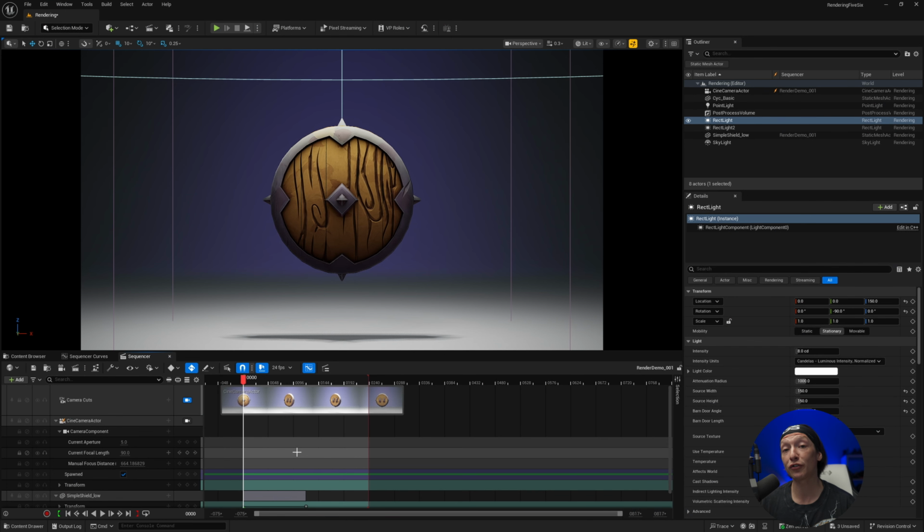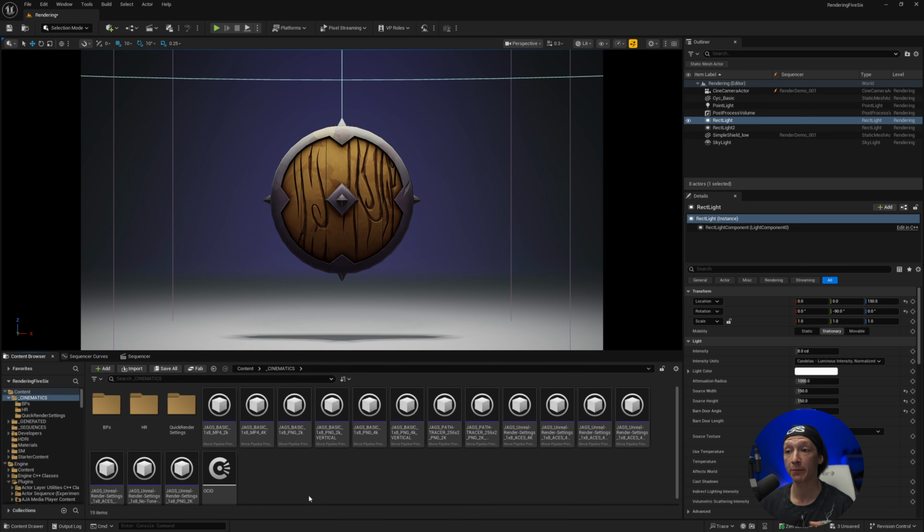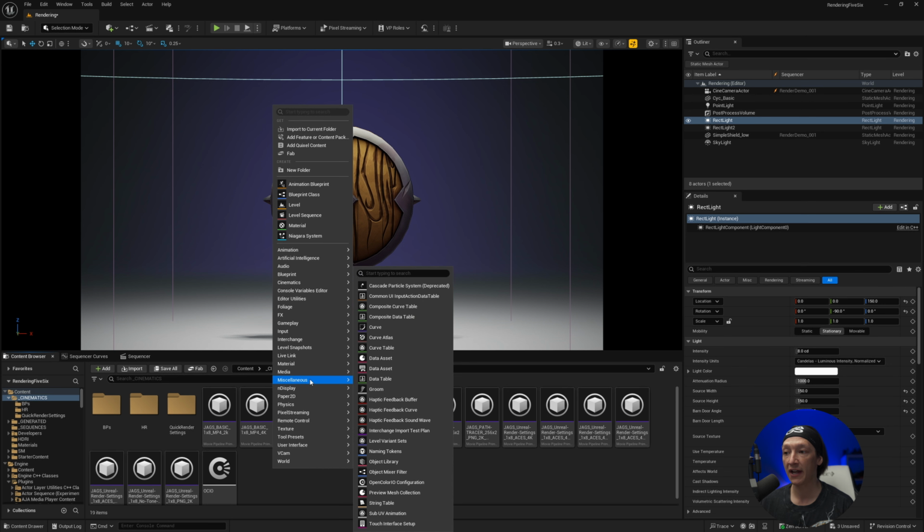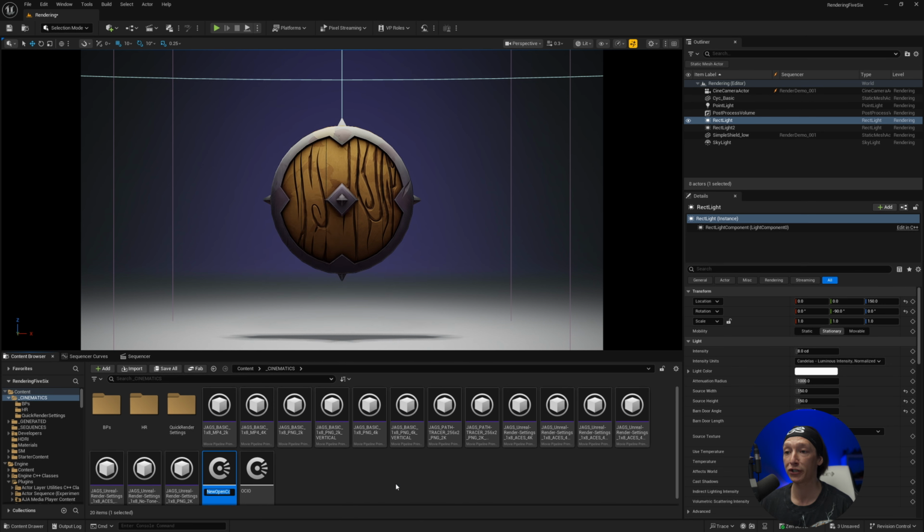Okay, I know we're getting to a long video, so now I want to just quickly blow through my render settings that I use for my commercial projects. Now, this may not be the best for your project, but this is when I just want to show you what I use. So, first things first, I'm going to right click in the empty space of my content browser, and I'm going to go to miscellaneous, and I'm going to add an OCIO or OpenColorIO configuration, and we'll call this OCIO underscore tut.